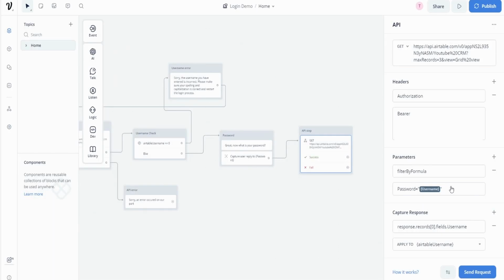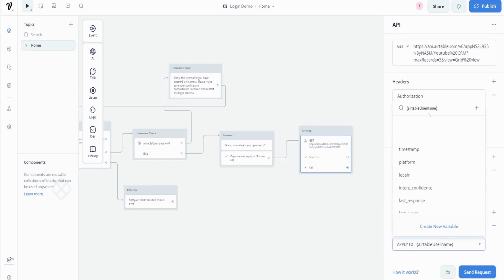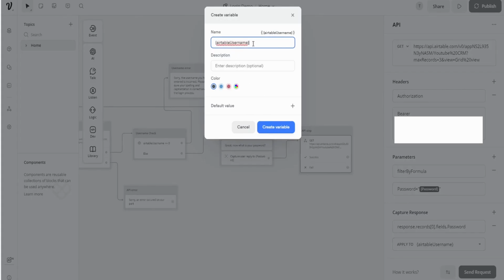And then we're going to delete this variable, and then squiggly parentheses, and then hit password, just like that. And then down here, change this to password. And then we're going to change this variable. First hit create new variable.